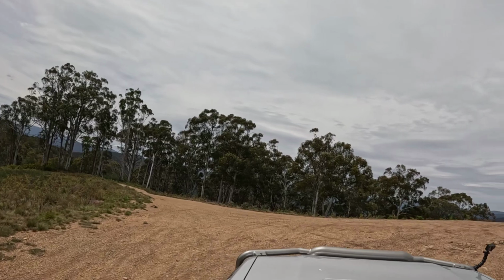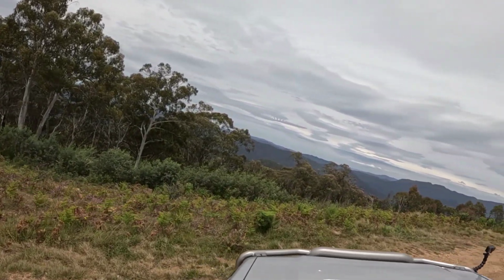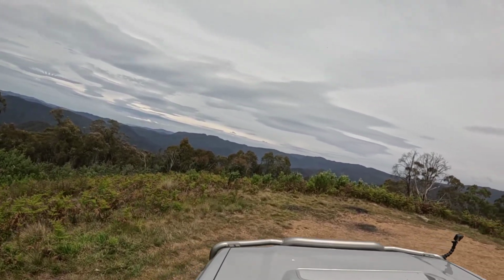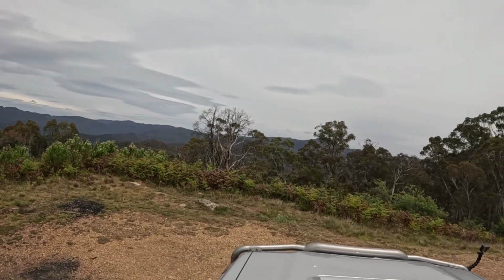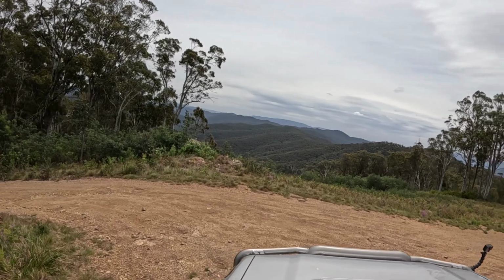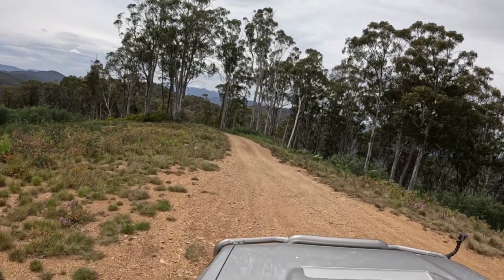But yeah, if this is your first time coming along the Lake Cobbler track, it's a great little spot here to stop, stretch the legs and enjoy the view. I just turn the car around here to sort of show you guys the view. Having driven this track a number of times and stopped here plenty of times, I didn't feel the need to stop myself today. And you can see even to the north you got some great views. And just continuing on now on the Lake Cobbler Track.